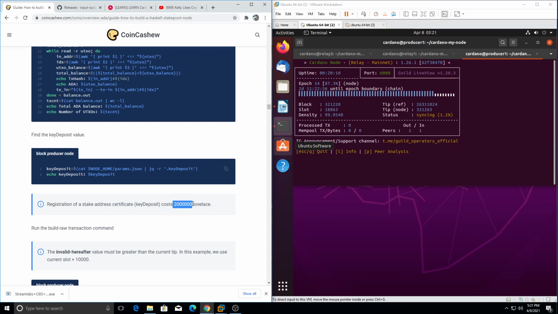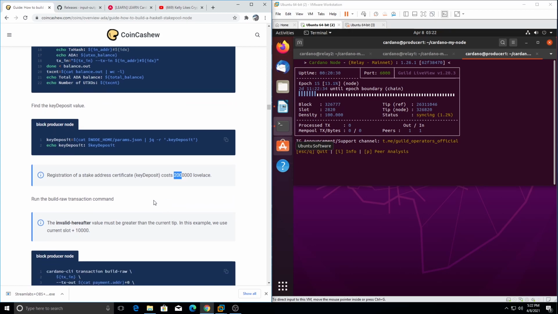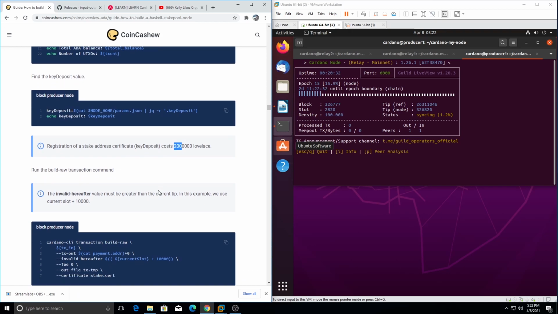You're going to lose this, but it isn't too much, I don't think. Before it was 500 ADA to register, but since the ADA price went up, is this 200 ADA, or is it 2 ADA? I'm not sure. Maybe afterwards I'll figure out what a Lovelace is. Okay.